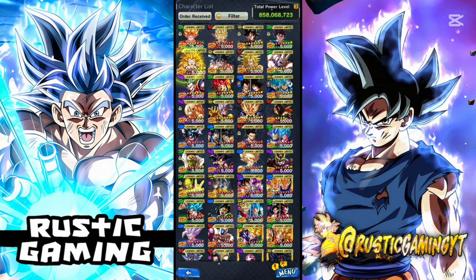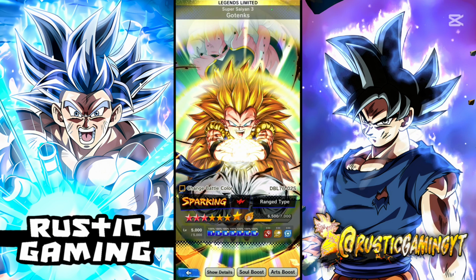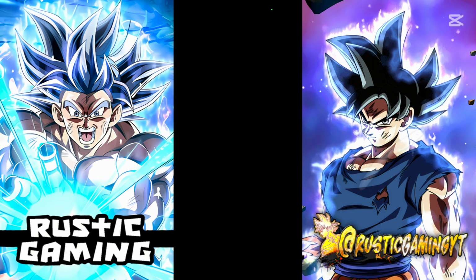Who else? This Gotenks as well, I've obviously been pumping heaps of Z-power into him, because he's a very good unit. I think Super Saiyan Gotenks is probably one of the most underrated units in Legends at the moment. He's an overall busted unit, but not many people have him, which is sort of fair enough. His banner wasn't really the best, but he's definitely a very good unit.